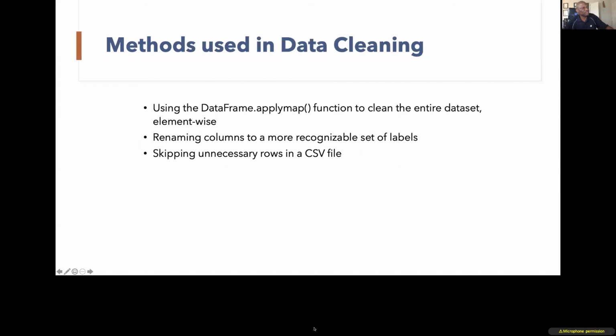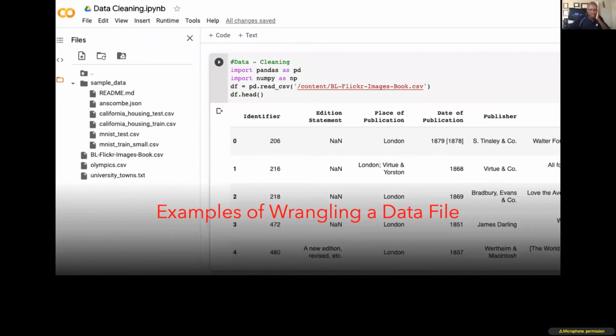So we use, for example, a data frame to apply a map function to clean the entire data set, renaming columns for a more recognizable set of labels, and skipping unnecessary rows in the CSV. It could be a CSV, an Excel spreadsheet, or a text file. You can imagine, for example, during the election in my country, you always have a lot of that back and forth. So some of these tools come in very handy when you have to do the analysis.